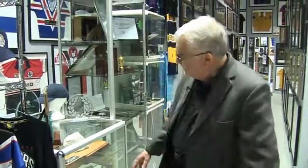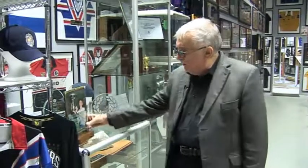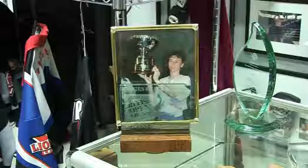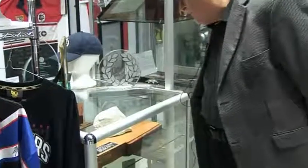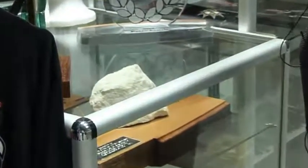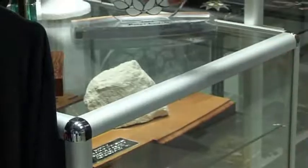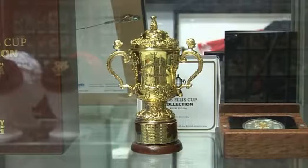Very special man. Susan Devoy gave me a British Open trophy and a beautiful photo of her lifting up another trophy. Very special woman, Susan Devoy. And this one here, presented to Sir Peter Charles Leitch in recognition of services to Christchurch over the earthquake of 2010-2011. And if you go around the other side, you'll see the keys to the city they gave me. And in here, the miniature Webb Ellis Cup, of course. But down here, the knighthood, the medal, and photos of my family. So pretty special.